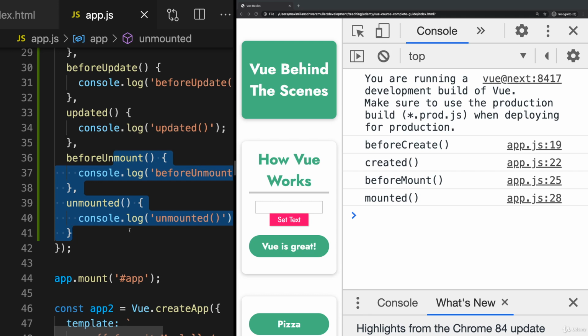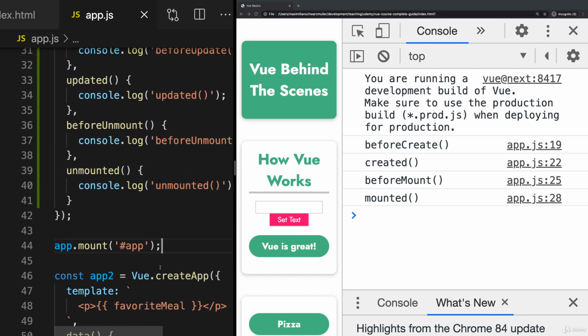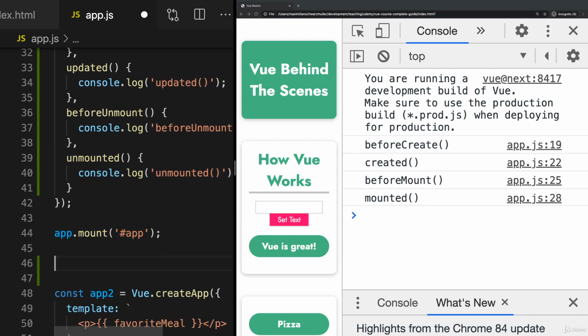But at the moment, this app will never get unmounted. We have no way of killing or removing it. But just as we have an app mount method, we also have an app unmount method to remove a Vue app. Now, you will rarely call this method in a real application though. Instead, you will later see a way more realistic scenario of unmounting apps.